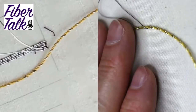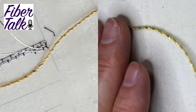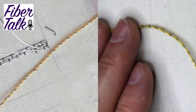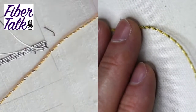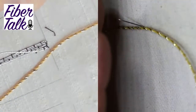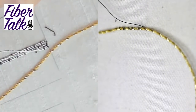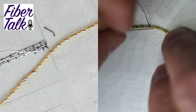Right. So this is when you get to be the boss, right? You can manhandle that twist and you can give it some over twist as you're working with it. So just before you place your couching stitch, twist it some more. You're the boss of the thread. You tell it what to do. So you probably just needed to give it some over twist there. And once you've got your couching stitch, it will stay twisted. I think that answers your question, Vanna.